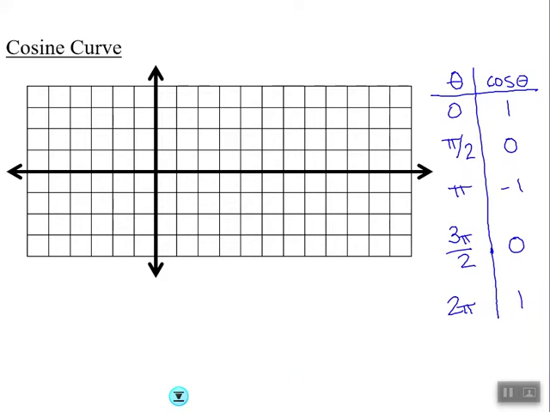We are going to label our axes the same way that we did on the previous graph. On the y-axis, we are going to count by 1/2. That means we have 1, 2, -1, and -2. On the x-axis, we are going to count by pi over 4, but I'm only going to mark multiples of pi.